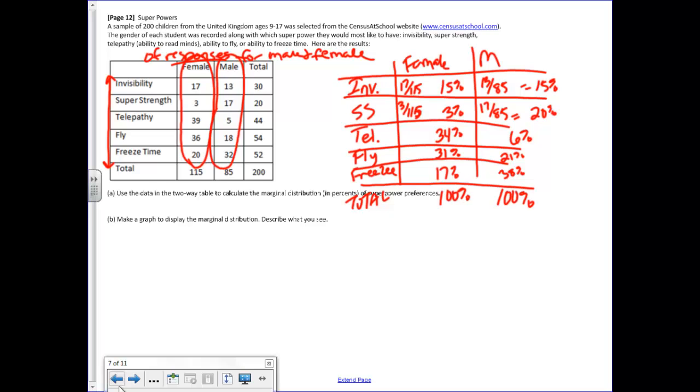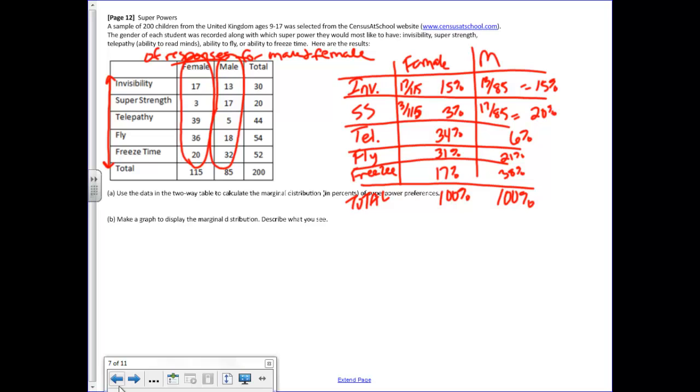So once you get your percents down below, it's a lot of words there, but I just kind of tried to walk you through what does this whole process look like. So part D says, based on the survey data, can we conclude that boys and girls differ in their preference of superpower? Give appropriate evidence to support your answer. And then I just say, read the process below and complete the do and conclude. So if we were to state the question, we would maybe say, what is the relationship between gender and the answer to the question, what superpower would you prefer?